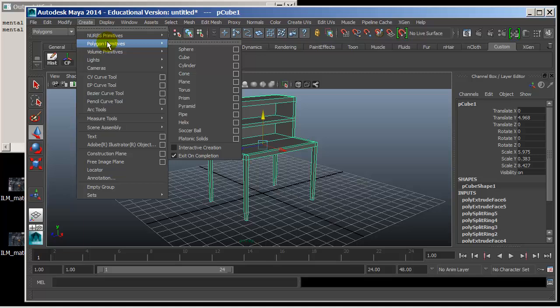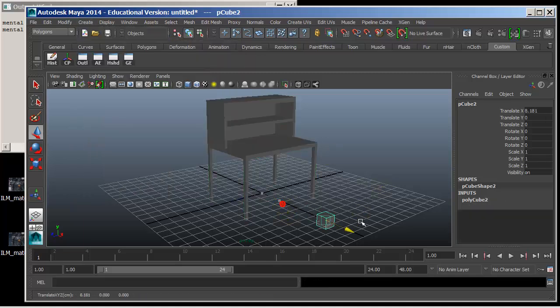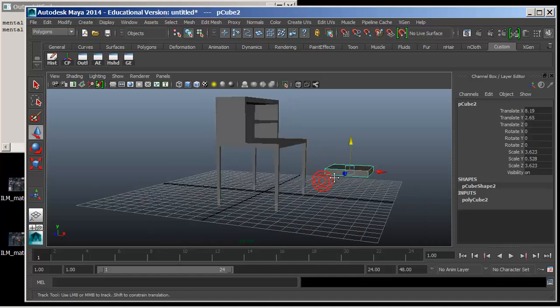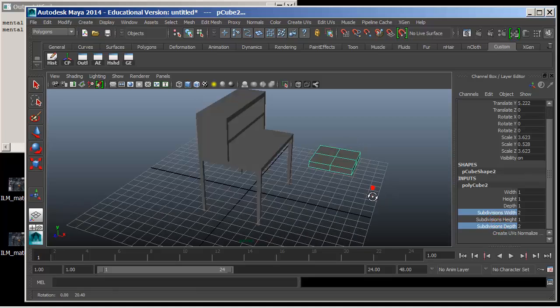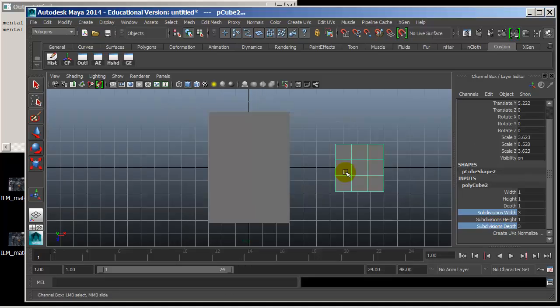Now, just for fun, here's the chair. And you'll see there's a lot of similar processes with a chair. So there's the chair, bottom. And again, this isn't the exact way that you're modeling it, but it's close enough.